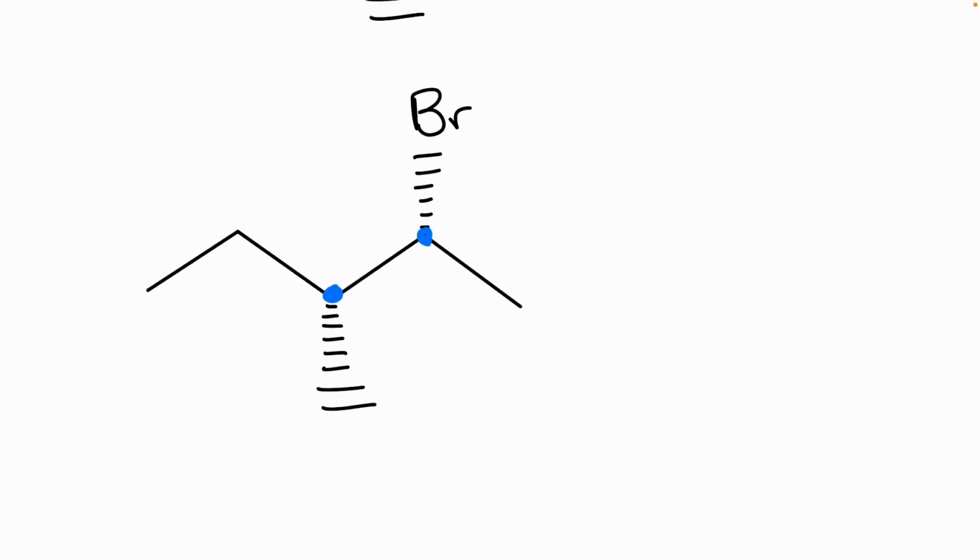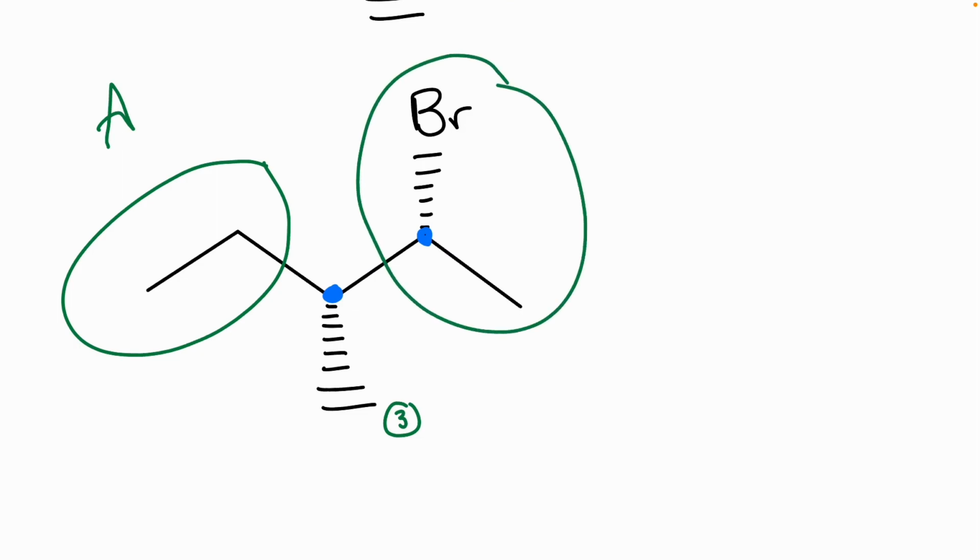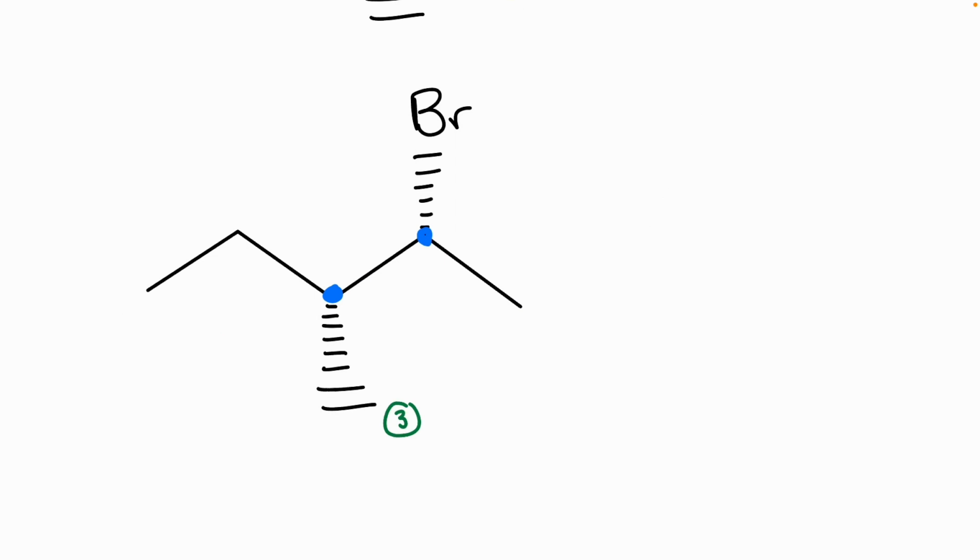Okay, looking at my middle carbon now. I'll tell you, our methyl group is going to be priority 3. Let's say this fragment right here we're going to call A. This one over here we're going to call B. Which one's higher priority, A or B? B. So they're both carbons, right? I'm going to compare this carbon and this carbon. But now I have to list everything it's bound to. This is bound to 2 hydrogens and a carbon. This is bound to hydrogen, a carbon, and a bromine. So this is the higher priority group.